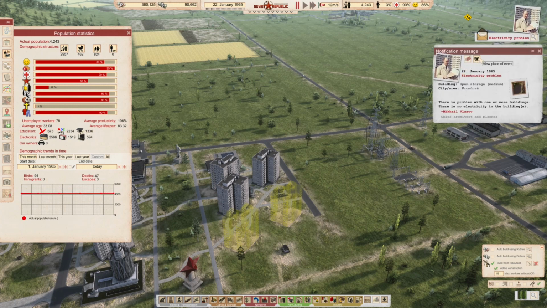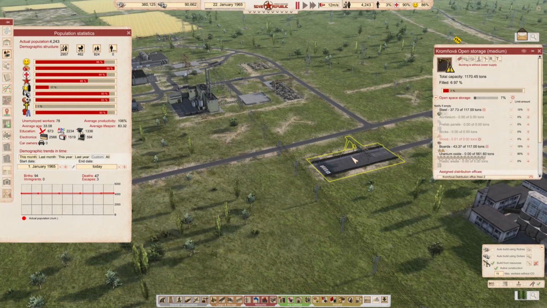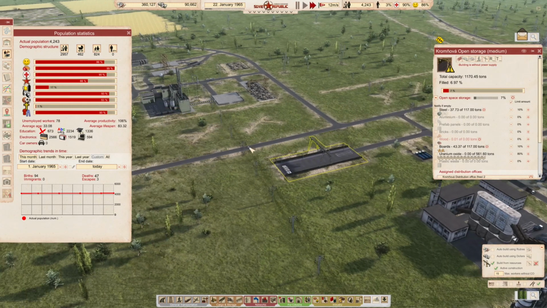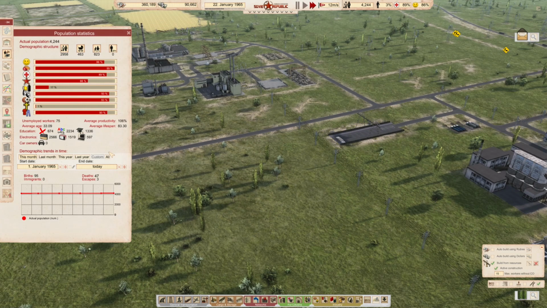We've got an electricity problem. Let's see over here. I don't necessarily think that's a general electricity problem, unless this one only gets its power over there. It's not properly powered. That's why it's giving me that message. So don't worry about that too much. Now, back to this. The population is what I'm after, really. So what does our population look like?